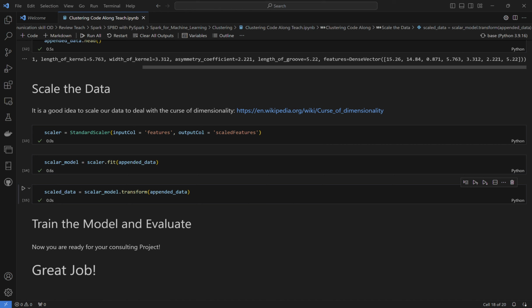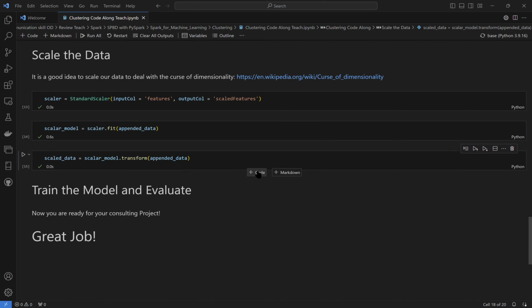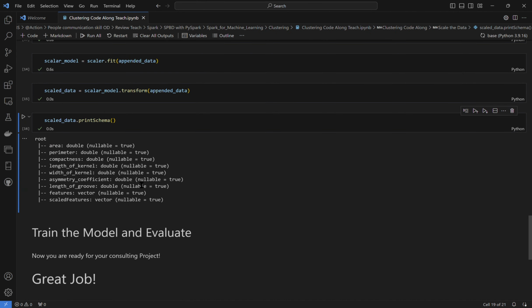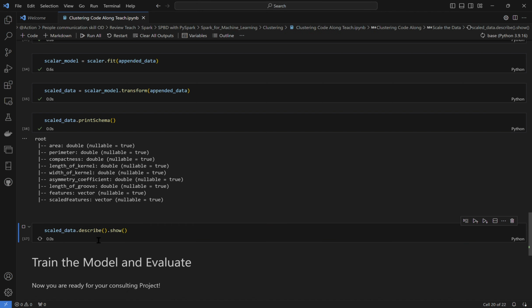And finally, we'll look at the data again in terms of schema. These are the scaled features we have. It has appended one new vector called scaled features.